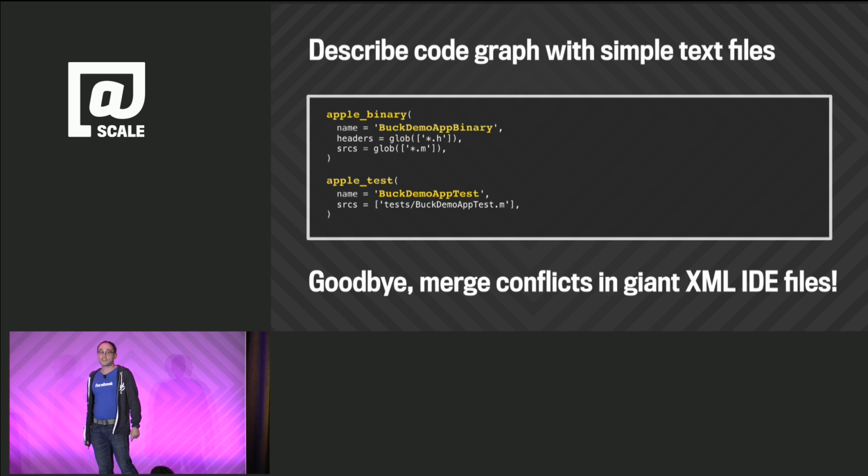You stick them alongside your libraries, applications, and tests. They describe the code graph. So you describe a binary which might be composed of libraries, resources, scripts, and other things. That library might be packaged up in a binary. That binary might be tested by a test, and so on and so forth. All of these components of the graph are then parsed by the Buck software itself, which then understands how to not just build those things, but how to avoid rebuilding them if they haven't actually changed.